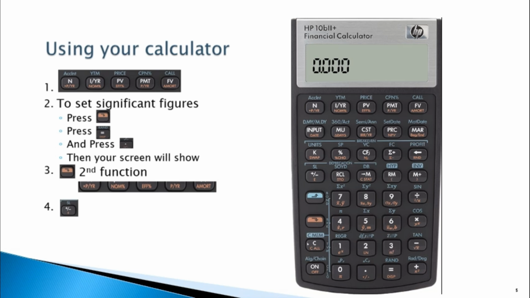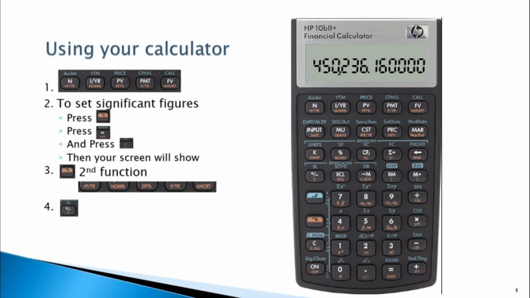You don't want that. If you do want to use your calculator with more significant figures, and it's a little bit tricky, press second function, equal, and use a 9. That means it's going to give you the full screen. So whenever you're doing a question times 98.36, it'll still have the extra digits as zeros.